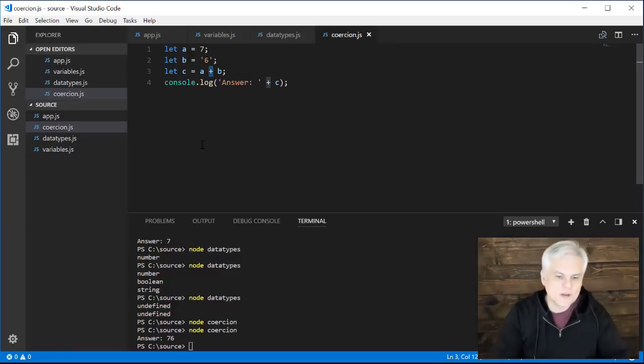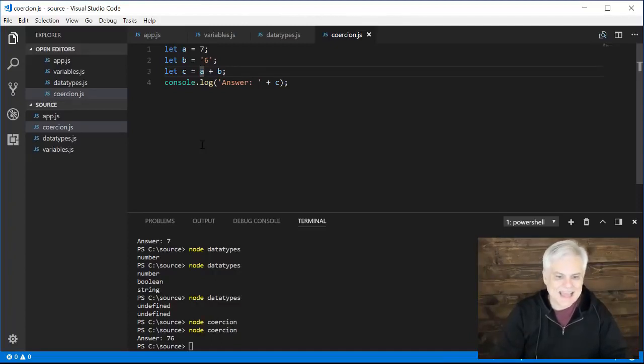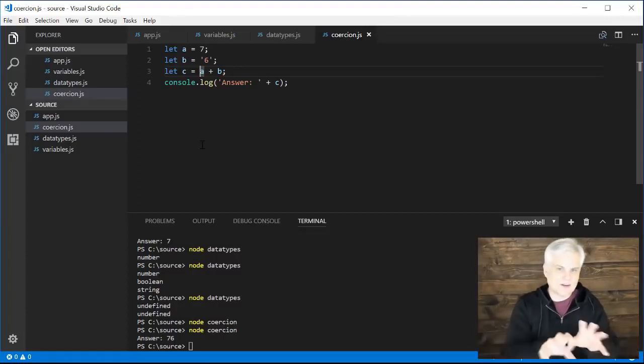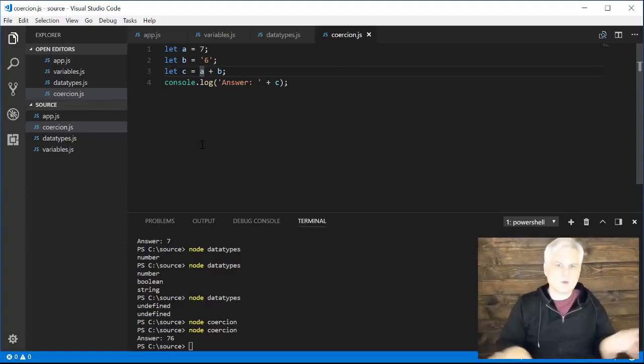But moreover, JavaScript realizes that it can't add a number and a string. It's like adding an apple and a car together. It's not like adding an apple and an orange even. It's not like fruit salad. It's like 2 disparately different things. What do?